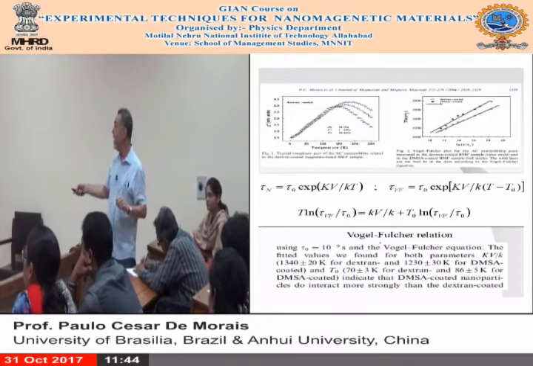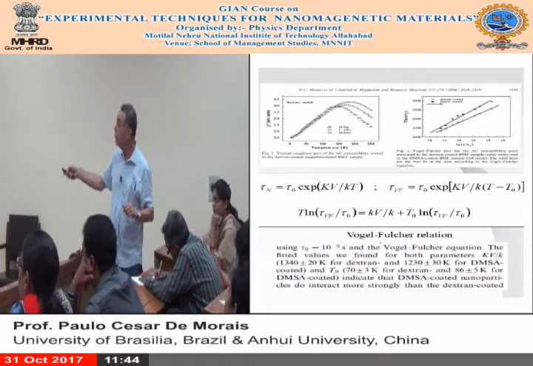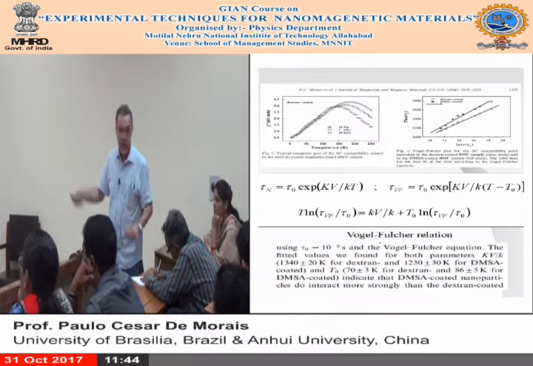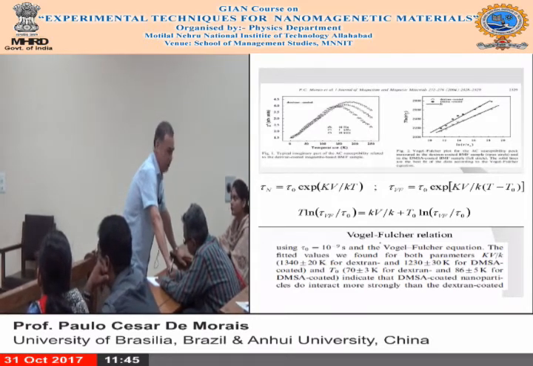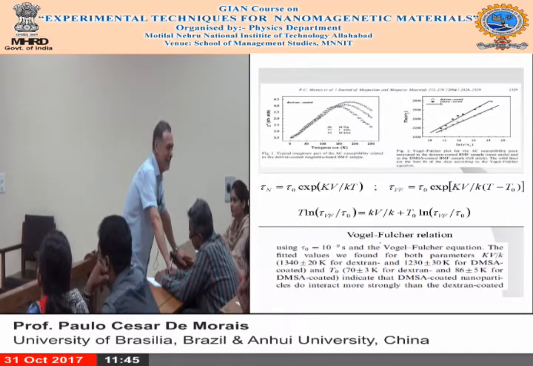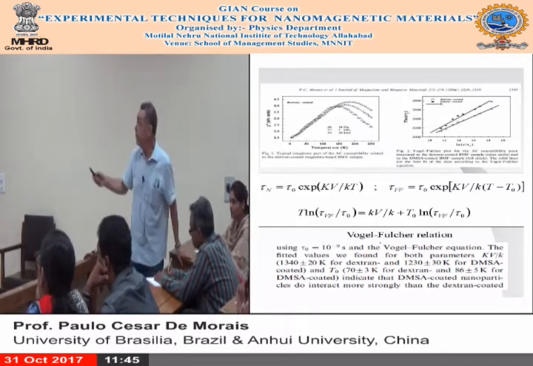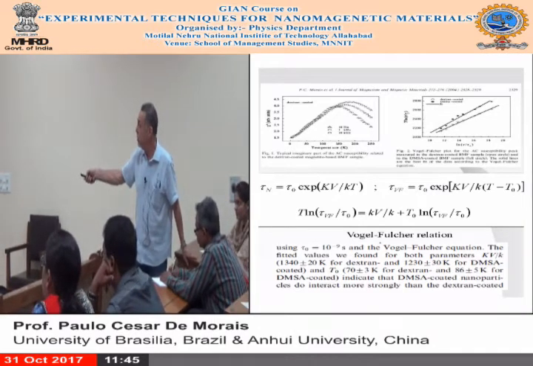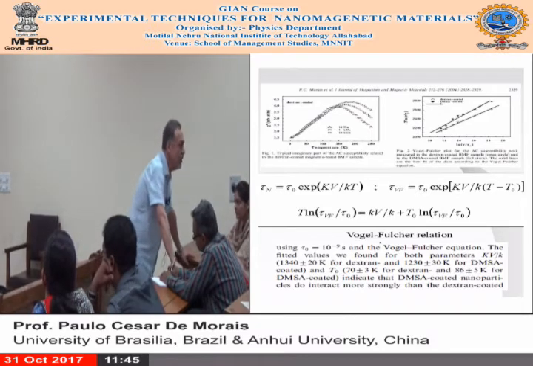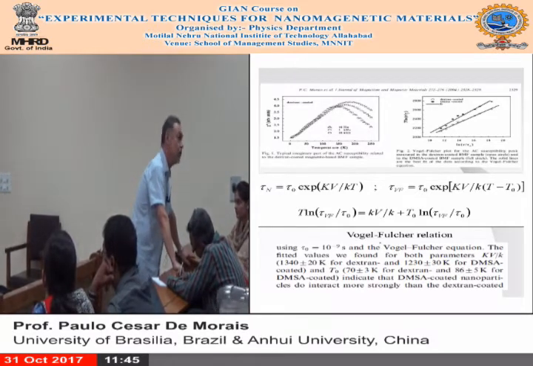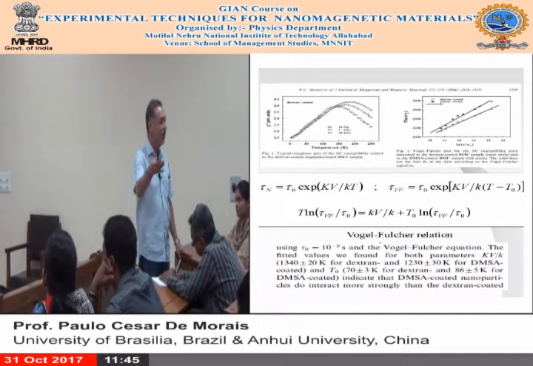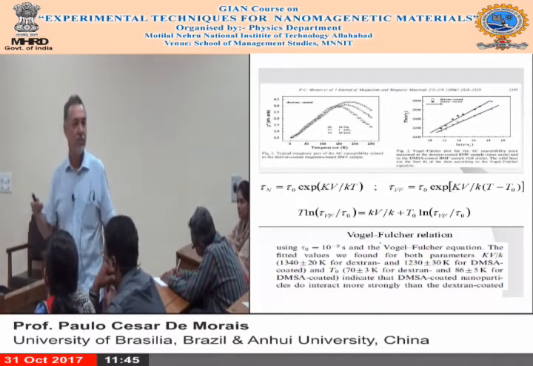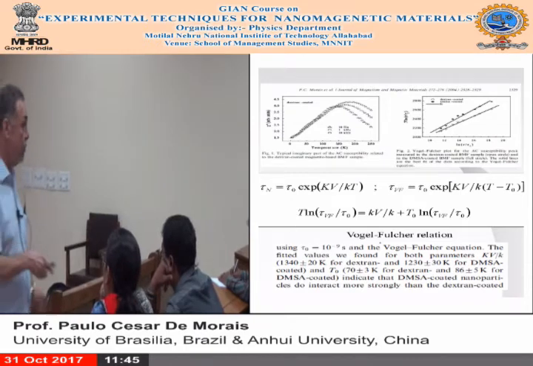For instance, if you fit this data with this curve, you may find a typical relaxation time like 10 to the minus 20 seconds. No, impossible. Completely off. But if you fit the data with this expression, then you find a typical relaxation time in the range of nano and picoseconds, which is the right range. So the fitting might look fine, but the data you extract may have no meaning. You have to check this point too, okay?